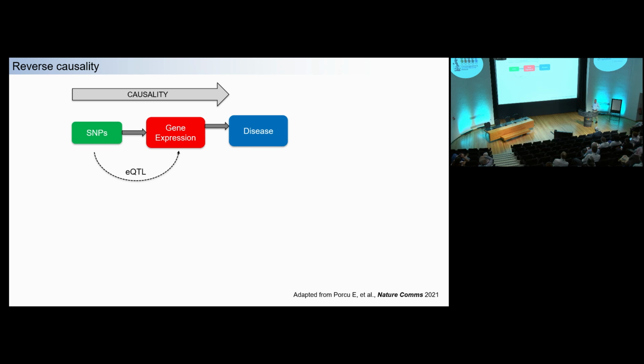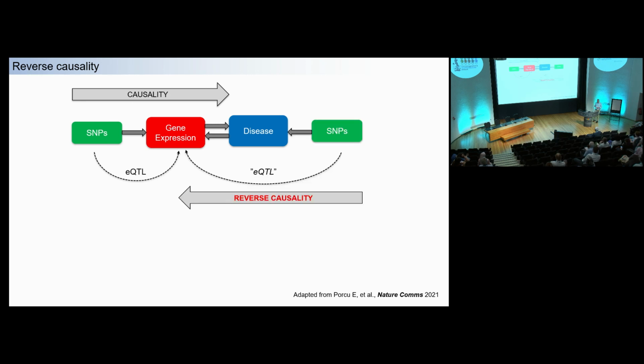So that's all well and good, but we wondered whether the use of disease samples might create a problem in a situation where disease itself alters the genetic regulation of gene expression. The causal situation that, of course, we want to study is shown here, where we have genetic variants influencing the expression of genes in single cell types, and that relative expression mediates the relative risk of developing a disease. And we know that that SNP-gene expression relationship is our eQTL.